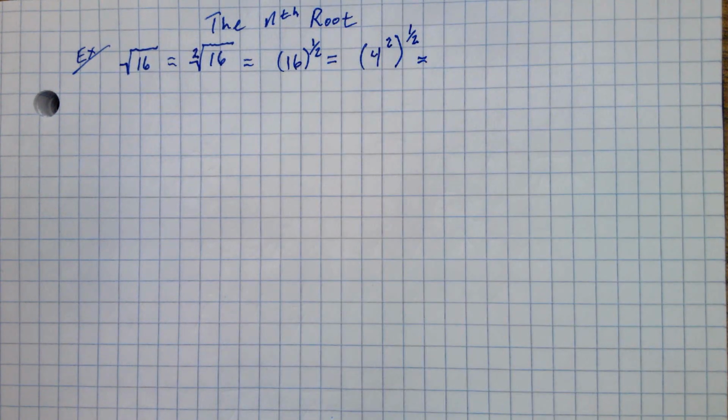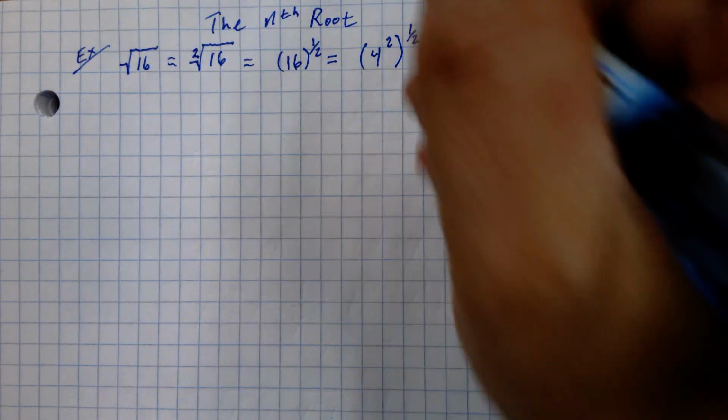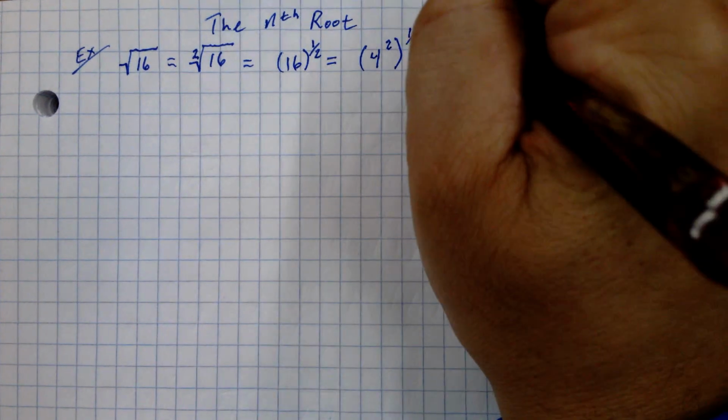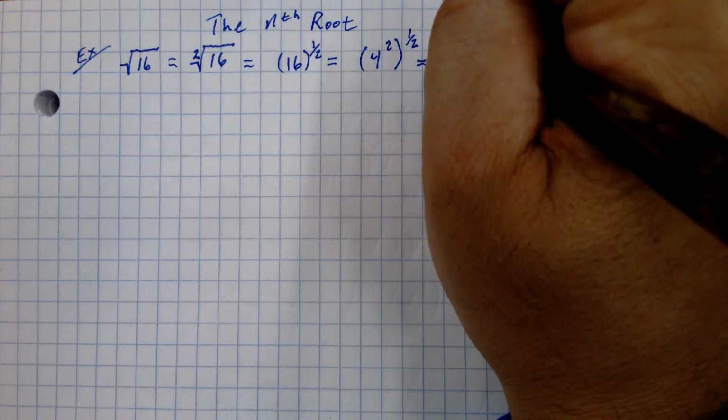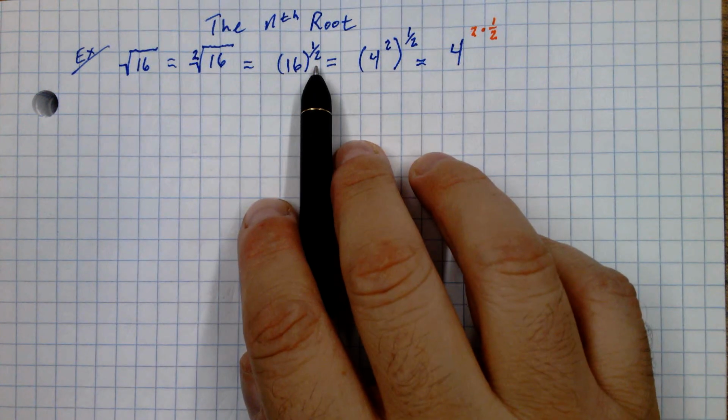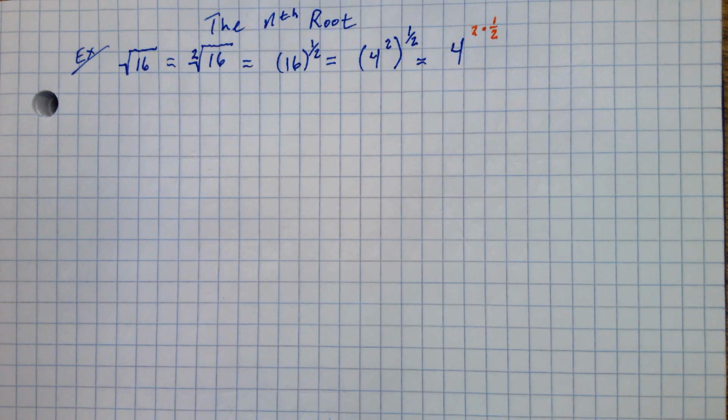Okay, here's a rule that we used before. What do I do with the 2 and the 1/2? I have this power raised to that power. What do I do with the 2 and the 1/2? Multiply them, yeah. Whenever you have a power to a power, you multiply. So basically, this is 4, and then I would write this in red, 2 times 1/2. And this is just to prove to you that this works. These rational exponents work. We call them nth roots.